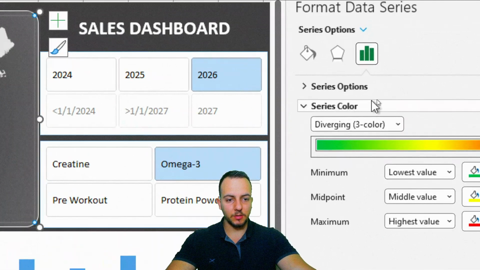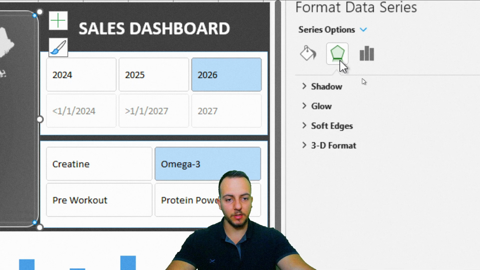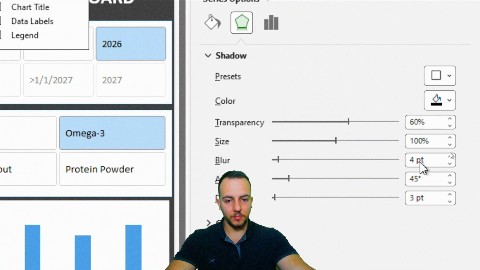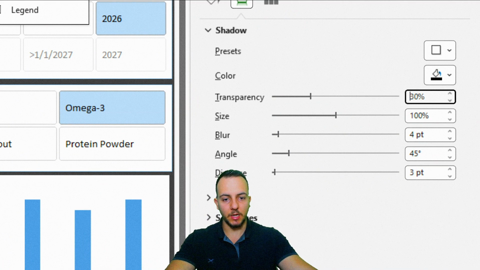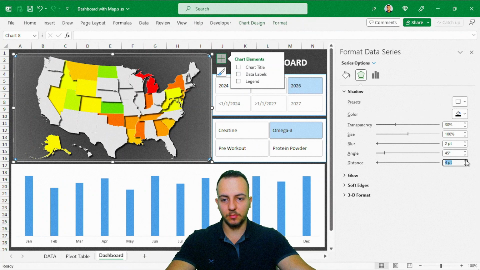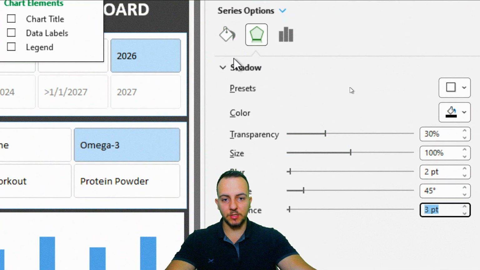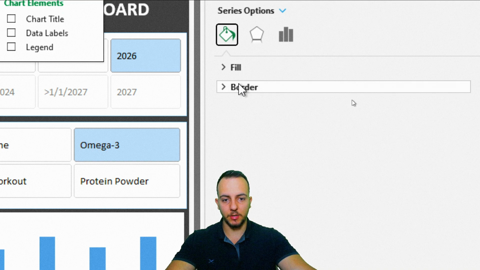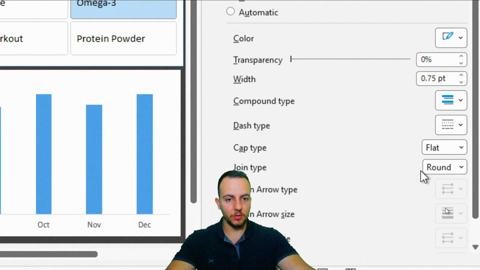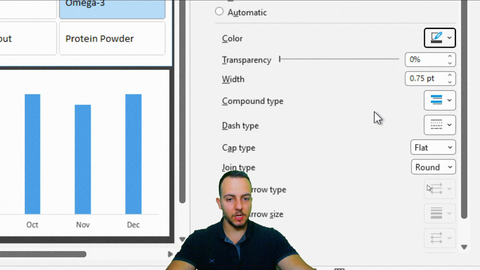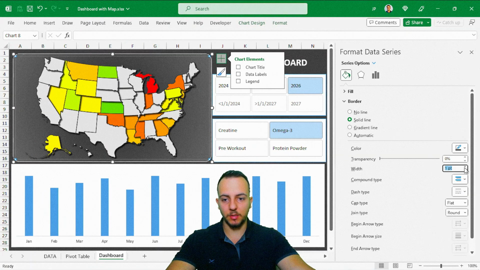One thing that we can do here that is going to improve a lot is to click here on the shadow effect, and I'm going to select the first option, for example. I'm going to change the transparency to 30%, the blur to 4, and the distance I'm going to use 4. Yeah, I think it's good, or I can even use 3, for example. Okay, now let me come to Fill and Line, Border, Solid line, and I'm going to use the same color as I used in the background, this one right here. And for the width, I'm going to stick with 1, or maybe 0.5, I think it's good.